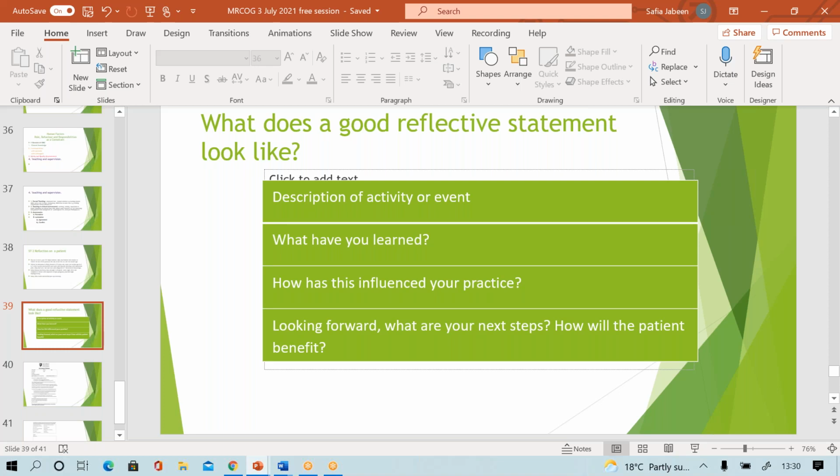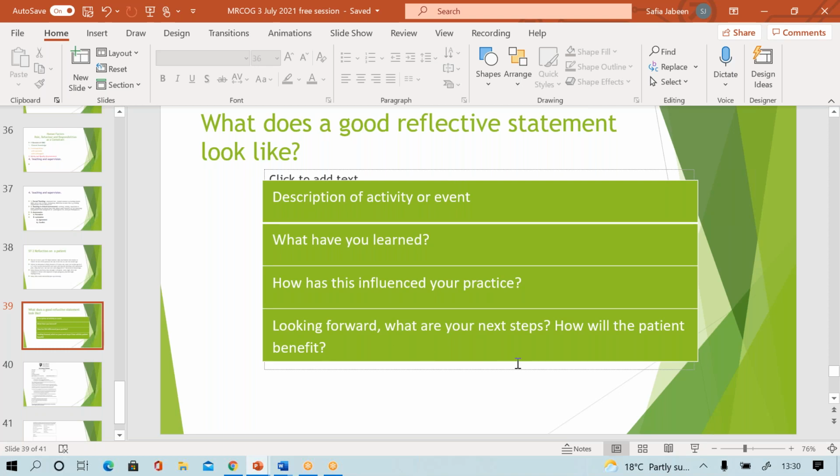Okay. And then next up, you ask, how are you going to apply this into your future practice now? And then she should come up with one of those things to say, yes, I'm going to make sure that when I feel I'm really tired, I'm confident enough to tell colleagues that I really need 10 minutes out to just eat and drink, and then be able to do this work.